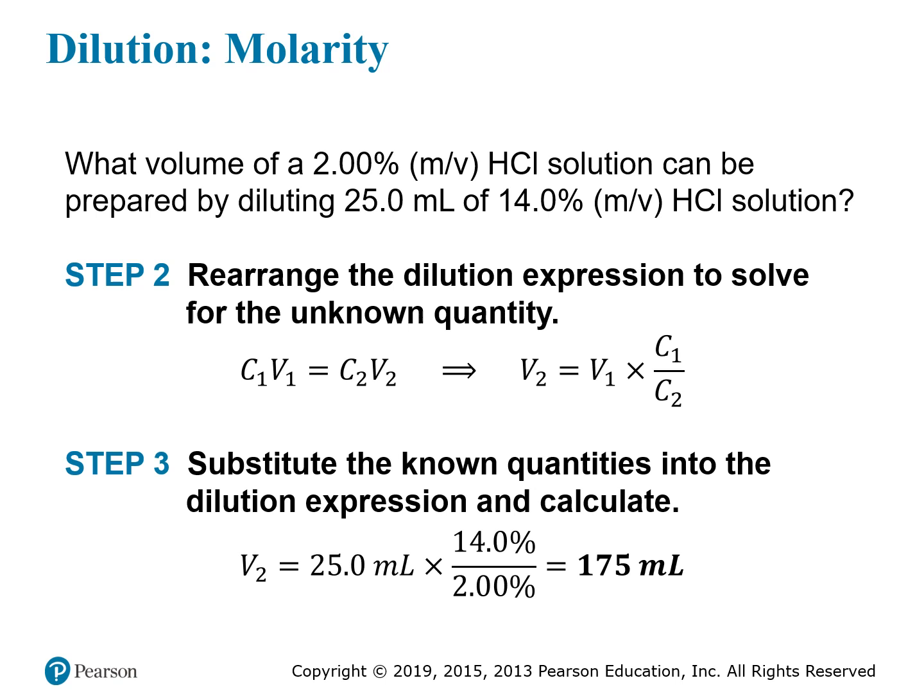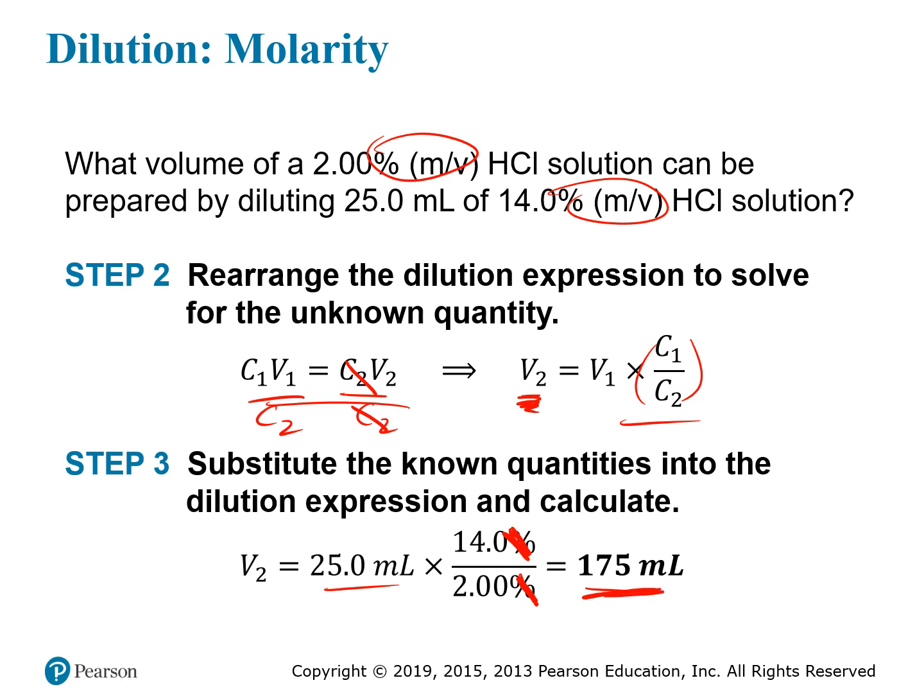We can, again, just rearrange the dilution formula. This time we're solving for V2, so we divide both sides by C2. That cancels out on that side, and we're left with this. Again, bringing the common units together, in this case it'll be concentration units. So we have percent M over V for both concentration units, so that's going to cancel out properly. So when we put it in, we have 25 milliliters initially, 14% is the initial concentration, 2% is the final concentration we're aiming for. Those percentages cancel out, and we end up with 175 milliliters.